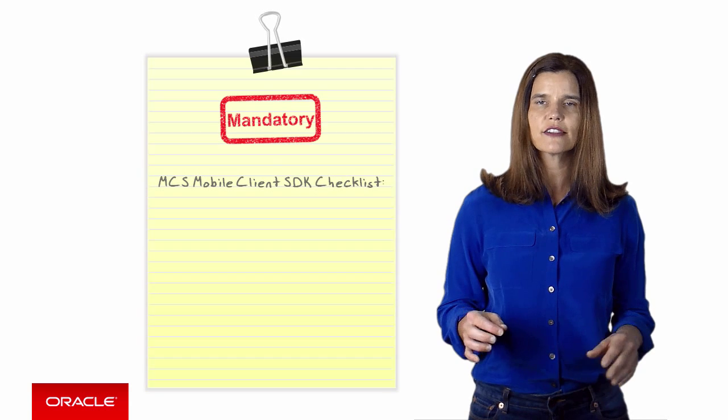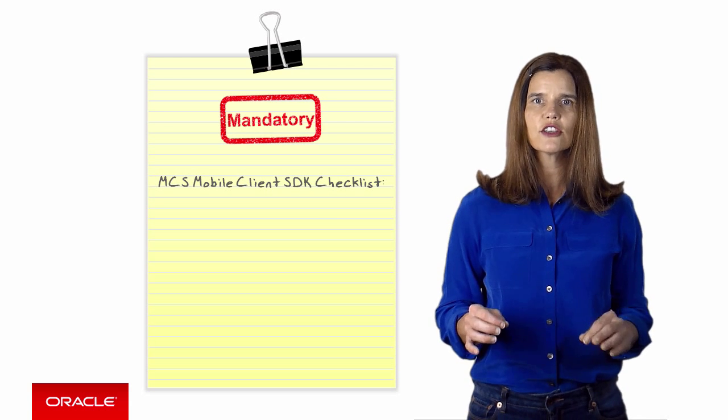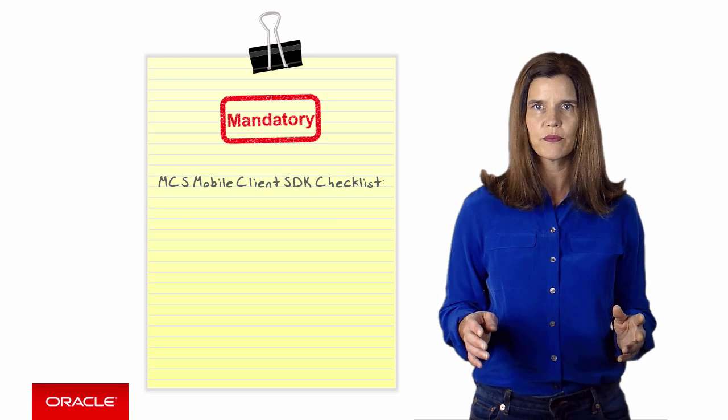So you've maybe already heard about the MCS Mobile Client SDK, which makes calling the MCS APIs, such as analytics, much simpler. We won't go into detail about the steps for configuring the SDK because those steps are covered in an earlier episode. But let's go through a checklist of the key steps so you can make sure your application is ready to go.